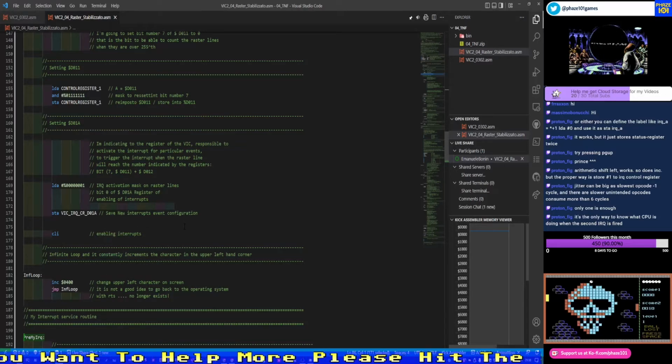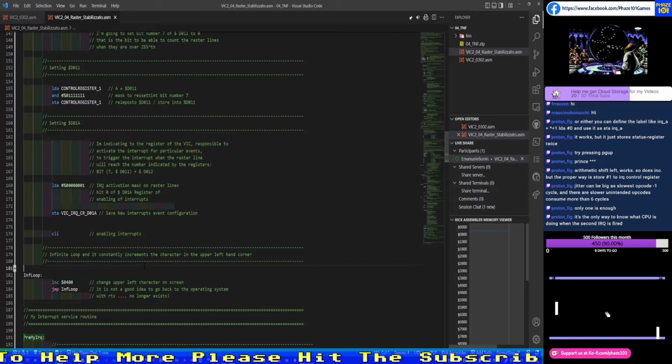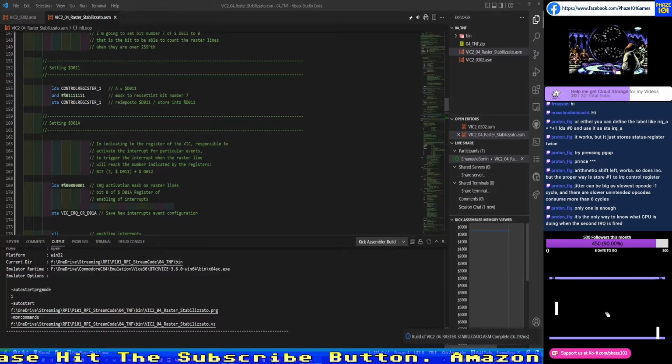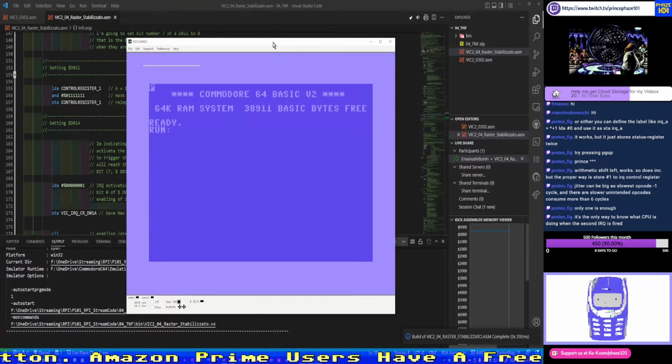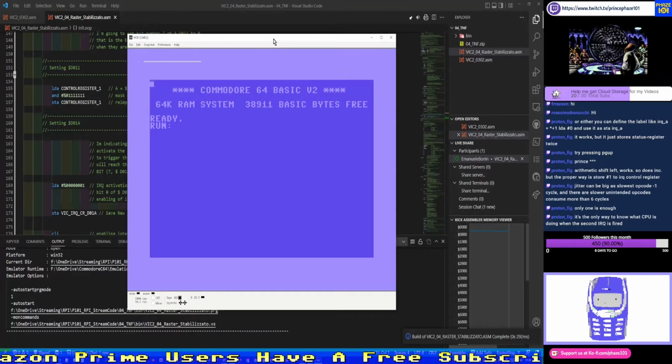I am going to show this example because we should always show the example before we start. As you can see, this code has a stable raster line.